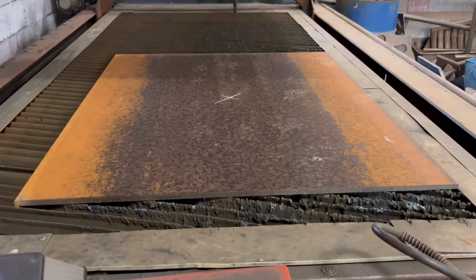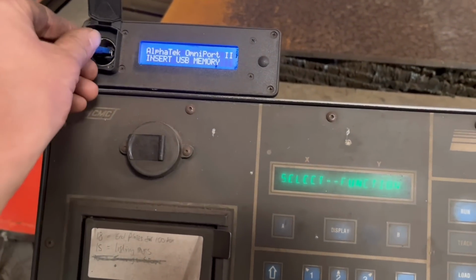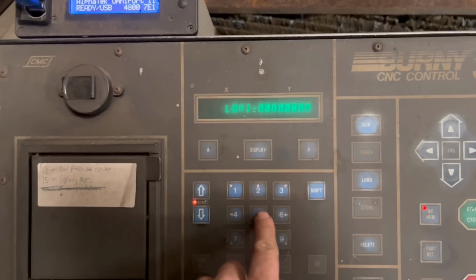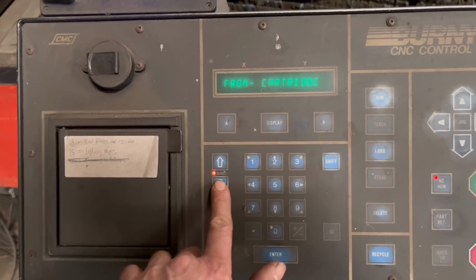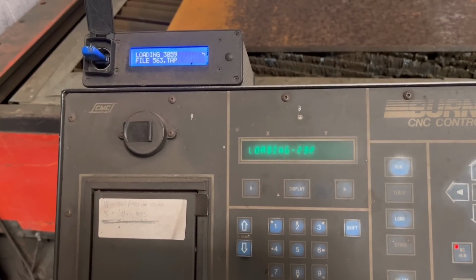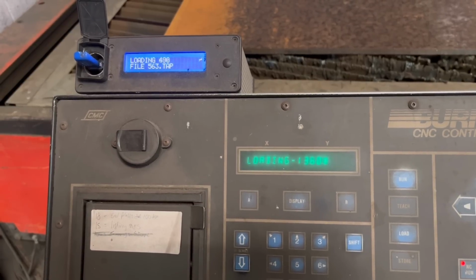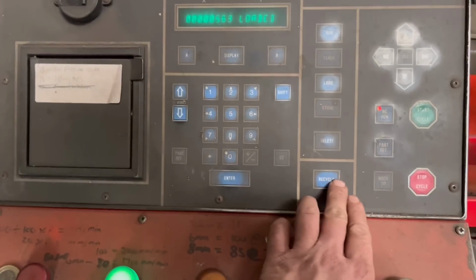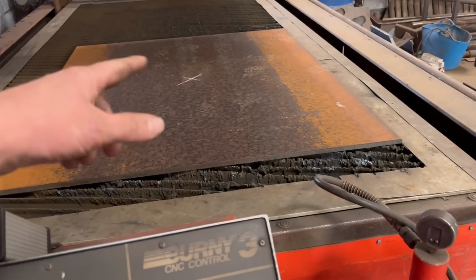Right, so we've got a bit of plate on. I'm going to cut them out 15mm. Got my file saved on my USB stick, so we'll load that in. Right, so that's that loaded in. We'll bring the torch across, get it lined up, do a test run, make sure it's all right, and then we can cut them out.